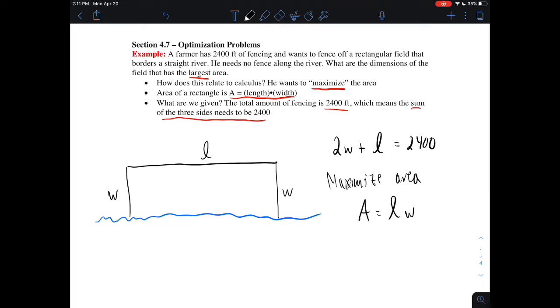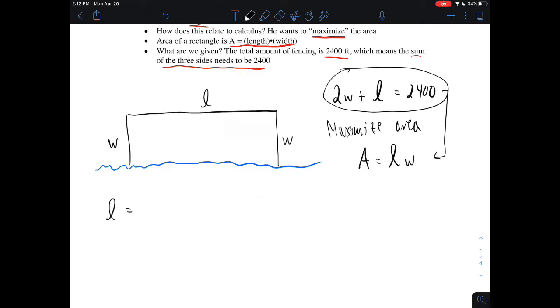And then think back to some earlier problems that we saw. If you have some formulas and you're going to use the derivative, having the least amount of variables is usually helpful. So in this case, since we have two equations here, two formulas in essence, we can put one of them in terms of just one variable, length or width. We can use the perimeter equation, solve for, say, L, and then put that into the area equation, and then we just have area in terms of width. Makes it a little bit easier to eventually use the derivative.